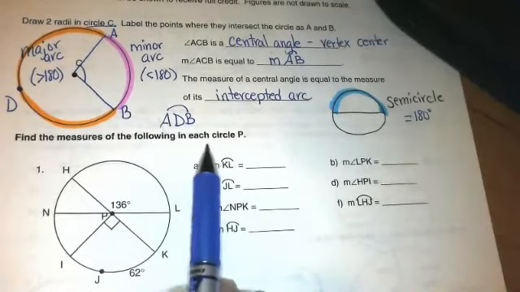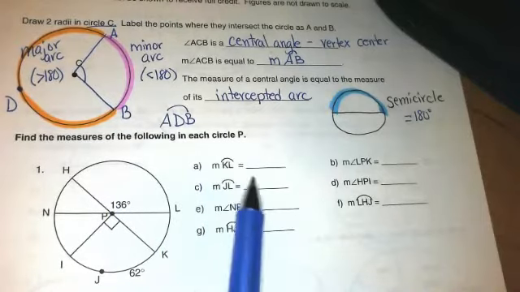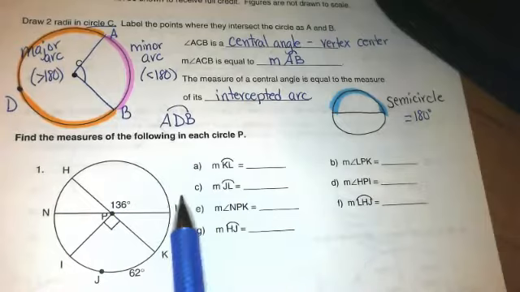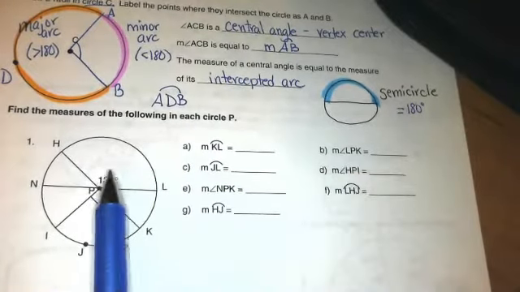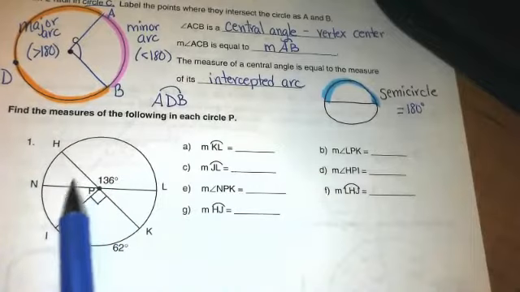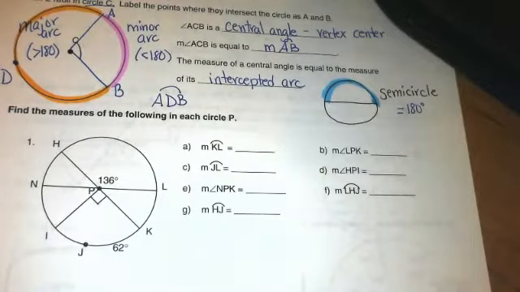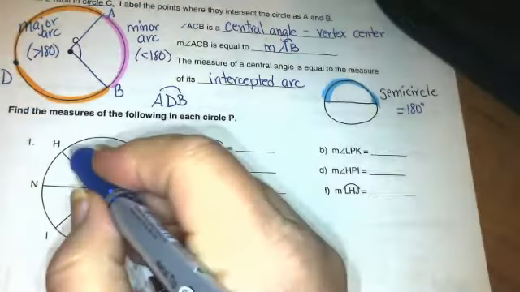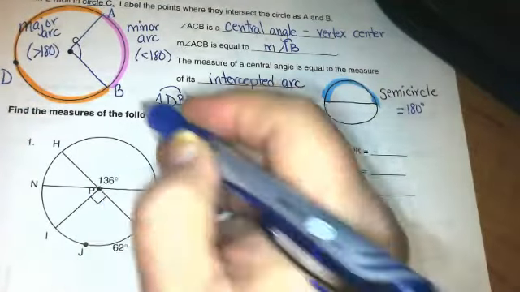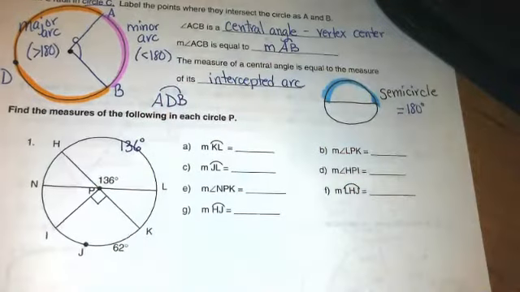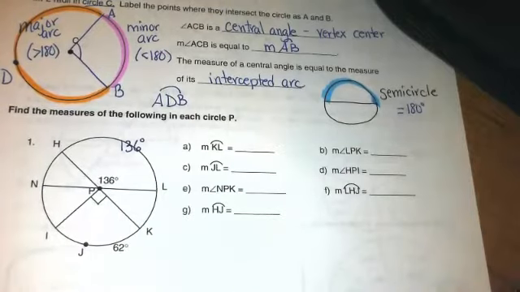So let's practice with this rule that we just found. Find the measures of the following in circle P. All right, so they're asking us some questions here about the circle. This is just a personal preference of mine, but I'm going to go through the circle and label everything first, and then I can fill in the blank for the questions.